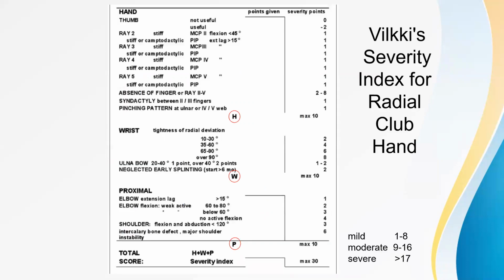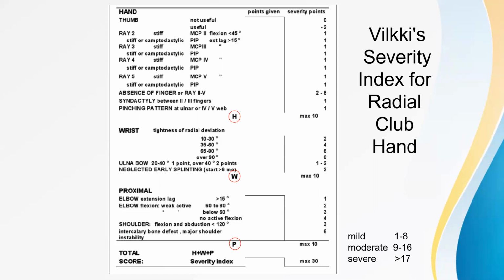Wilkie proposed a severity index for radial club hand because he highlighted that most of the radial club hand patients between type 3 and 4 overlap. Many of type 4 proved later on to be of type 3, but because the distal radius was cartilaginous, it didn't show up on the X-rays. And he noted also between type 3 and 4 that there are different types and variations in the functional impairment, and that does not necessarily reflect that all grade 3s are similar and all grade 4 are similar.